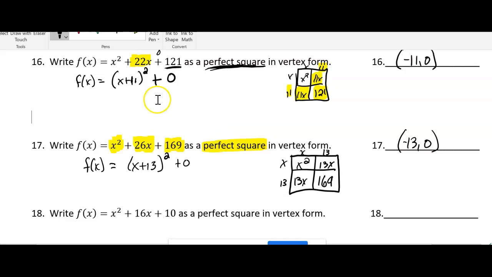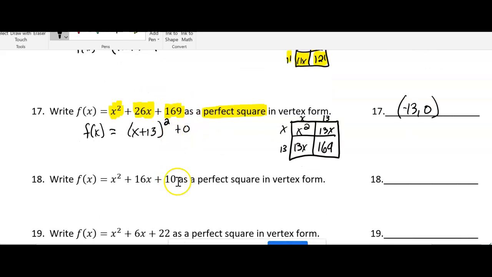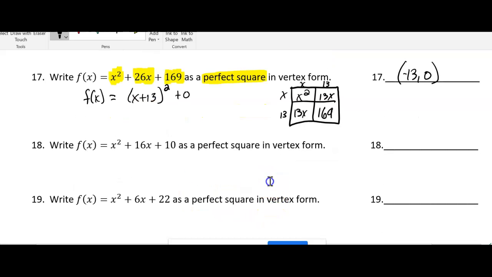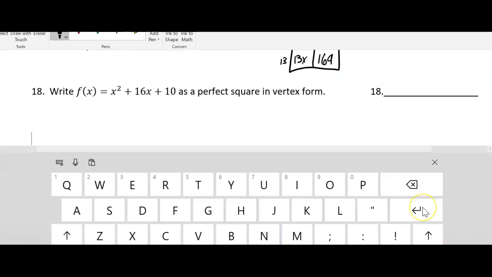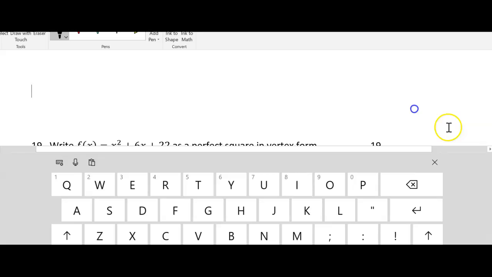When we did these, people understood these pretty well. And then I slipped one like this, and that caused us a little bit of discomfort, a little bit of doubt. See if we can now do this one. This is the one that's not going to work out nicely, where we have to start adding a little bit or subtracting a little bit to make sure that we actually get this positive 10 as the number in the back. Take a minute and see if you remember. This should have been your homework last night, so you should have done a few of these if you've done that and submitted it.